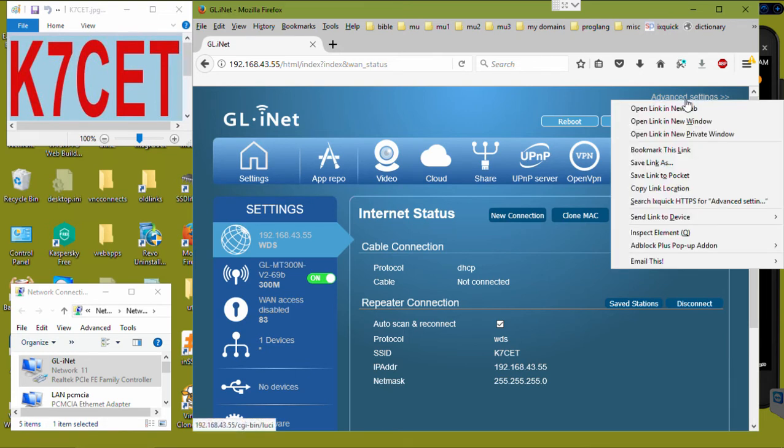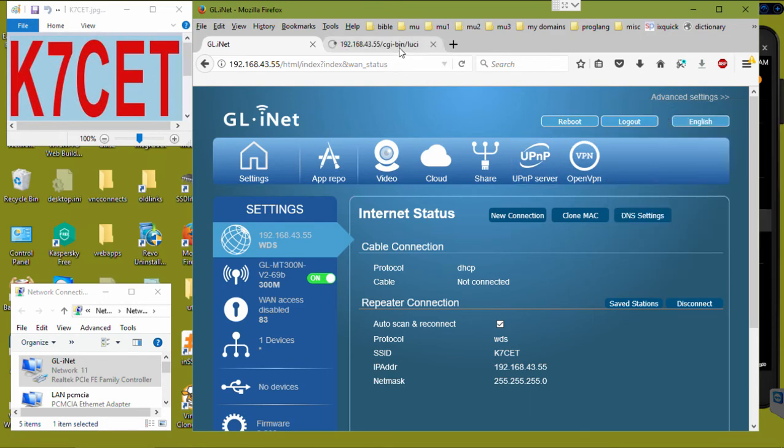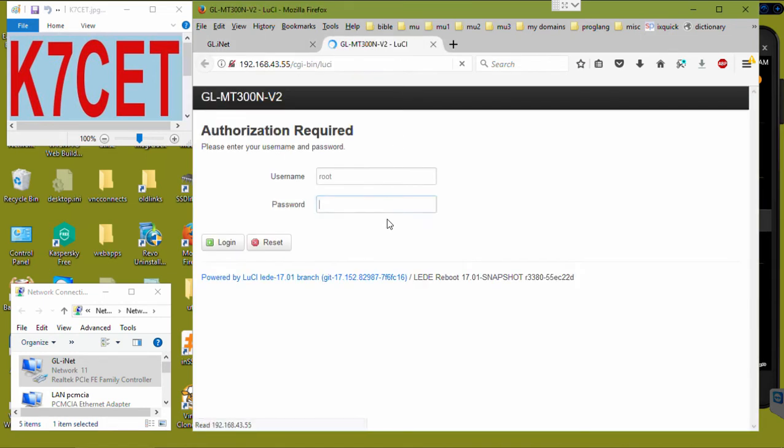Right click on Advanced Options, open in a new tab, and here you log in with the same login that you put previously.